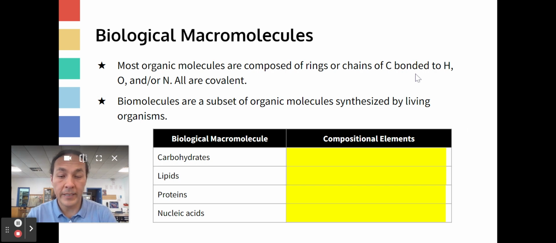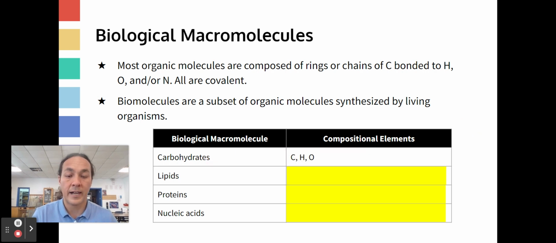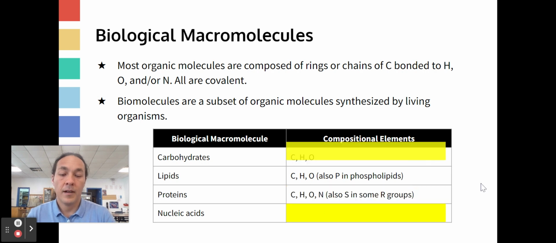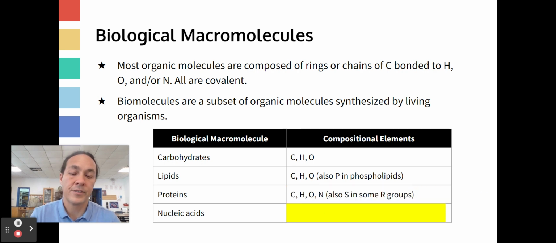So if you've done your reading, you might notice already, or if you're doing this in place of the reading, the videos, let's go over what's inside of carbohydrates. Carbon, hydrogen, and oxygen. Lipids are going to have carbon, hydrogen, oxygen as well. And those that are in phospholipids, which are the bilayer of a cell, will have phosphorus, but mainly C, H, and O. Proteins will have carbon, hydrogen, oxygen, and nitrogen in them.